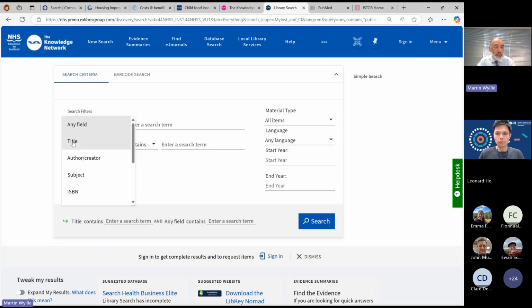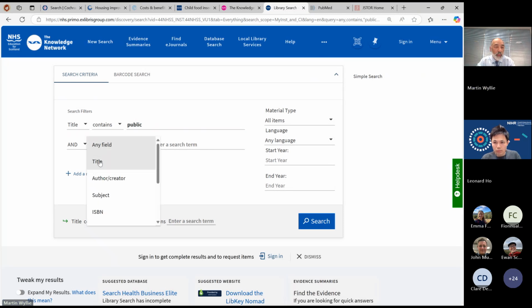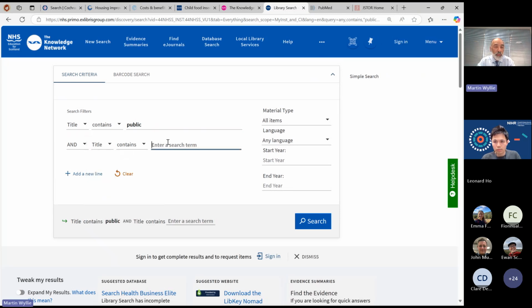So we want to search in the title, and we want public. And again in the title, we could search for libraries, or if we search for the phrase LIBRAR and an asterisk, that will find libraries, librarians, and library singular.